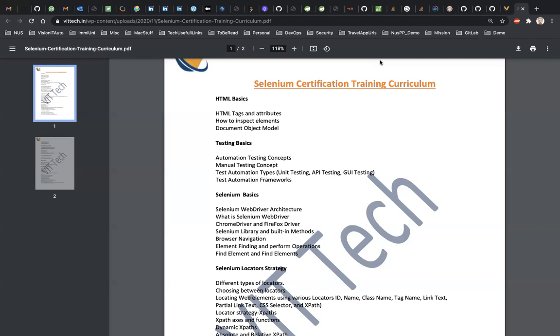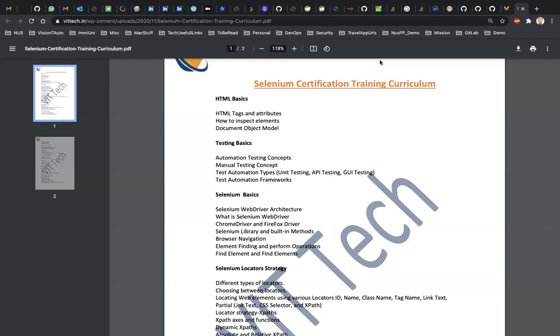Now, the next is testing basics. This course is all about automation testing. What we're trying to do here is automate the testing process. If you don't understand what testing is, you cannot possibly automate it, because automation testing is built on top of testing fundamentals. So you need to know what we are doing and the base fundamentals of testing. That is what I'll try to cover here.